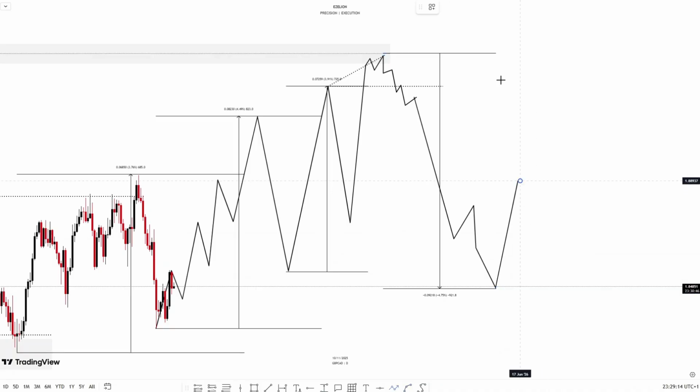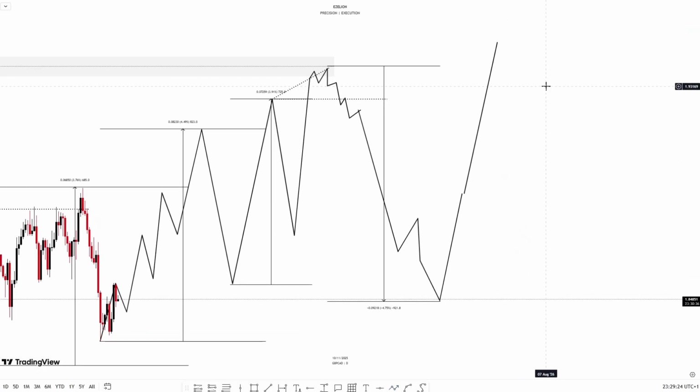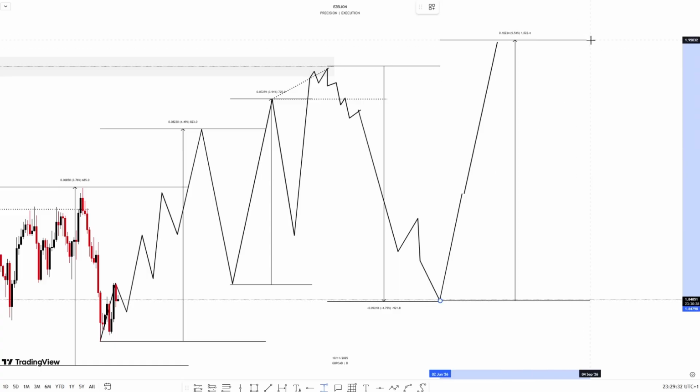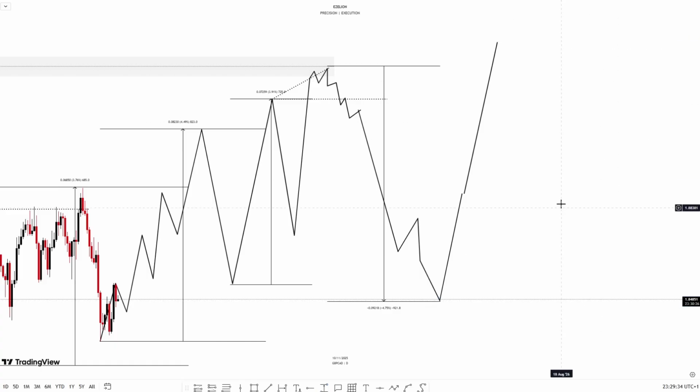I'm expecting price to break this high, to trade high, to break this low. But if price comes back and breaks this high, I'll still be flexible. So I'm open to anything the price, the market even, gives me. If it comes back and breaks this high, I'll just continue and draw it from this low up to this high. And that's how I'll continue. I'll continue following the market.